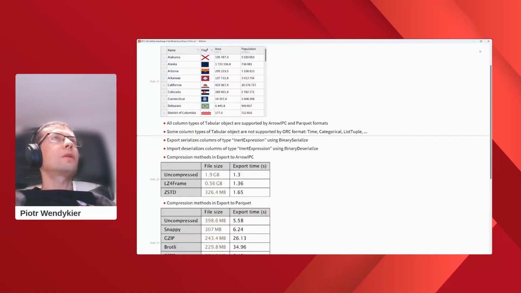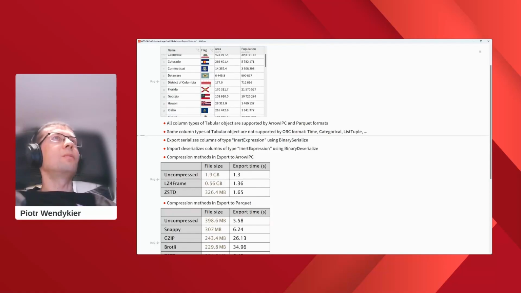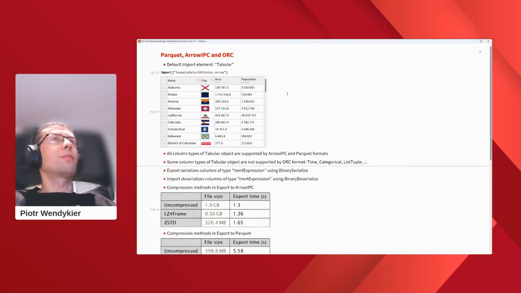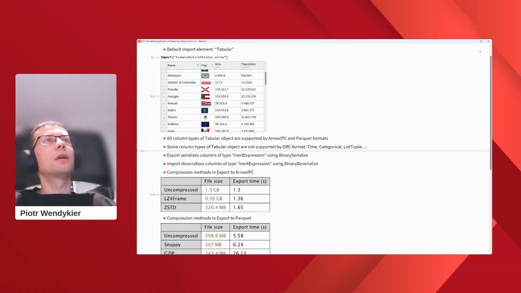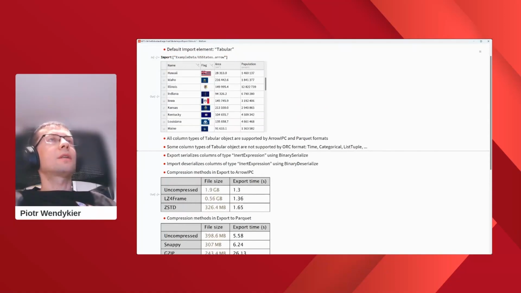So notice here, I was storing images. This is a tabular column of type expression, inner expression. As I mentioned previously, we can store any Wolfram Language expression, and the way to store it in a file, we use BinarySerialize to serialize that expression and store it as the binary format in ArrowIPC, Parquet, or ORC.